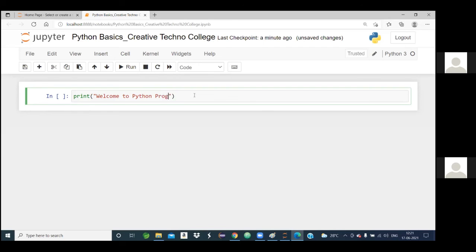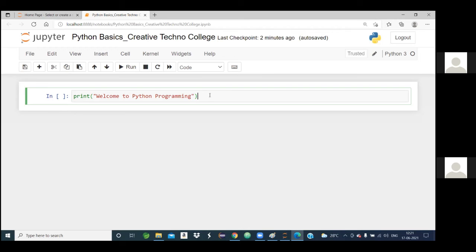Later on we will cover this: it is a string value, so I have written it within double quotes. A string value can be written within single quotes, double quotes, or triple quotes. There is no problem, but time will come and I will explain all these things. But currently, you know the print function; basically we say this is the output statement.